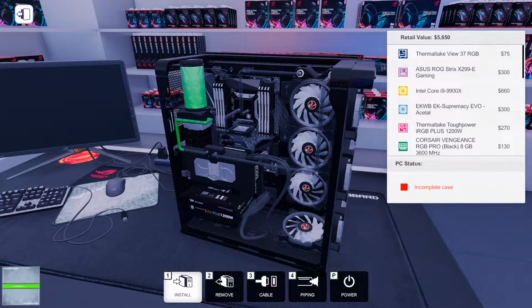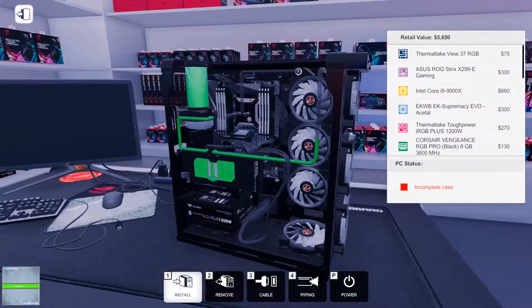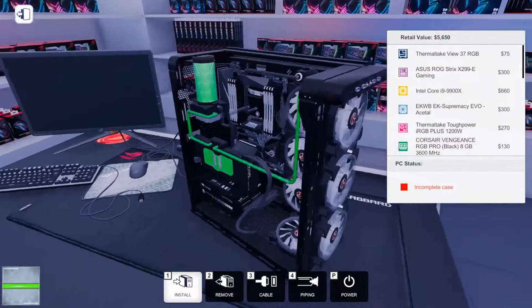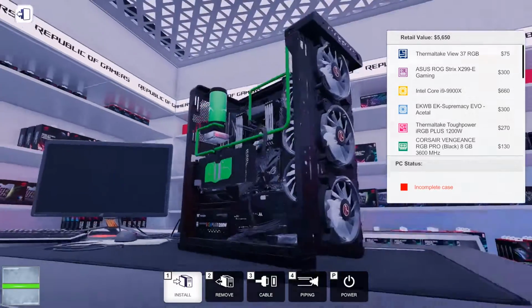I was hoping for, actually that's pretty good. That's pretty good. Yeah. I like that GPU block being so visible. I really wish there was a power supply shroud over that power supply, though.